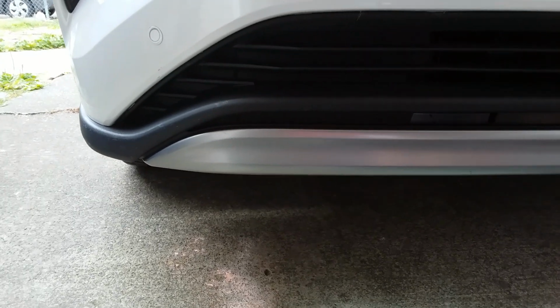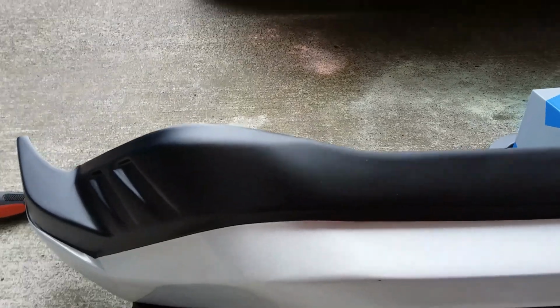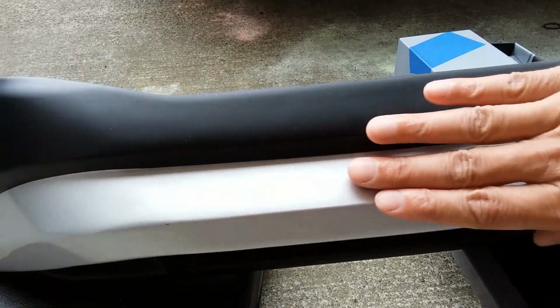Yesterday, this is how the black on this bumper valence looked. It looked kind of dull. But once you apply that ceramic coating, it gives it a nice shine, and it's really smooth now.